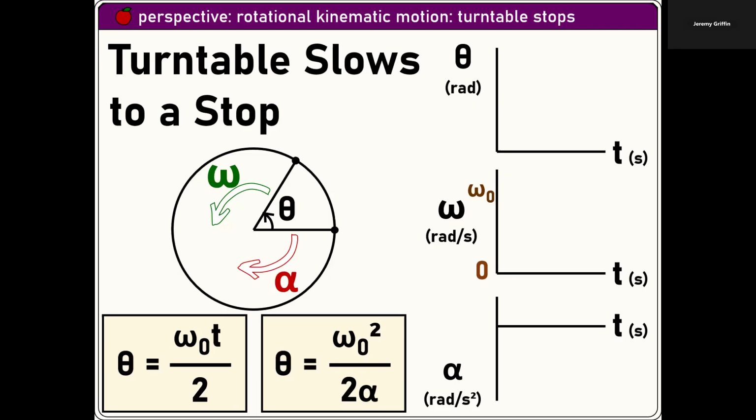Okay, so let's start with this middle one. Guys, if it slows to a stop, it started at the beginning of the interval with some angular velocity. And if it goes to a stop, what's its final angular velocity? Zero. And if it slows uniformly, then this should be a straight line, right? If that's a straight line, what does the slope of that straight line represent? Angular acceleration, which is a constant negative value. So on the angular acceleration versus time graph, how do you graph a constant negative value? It's like that.